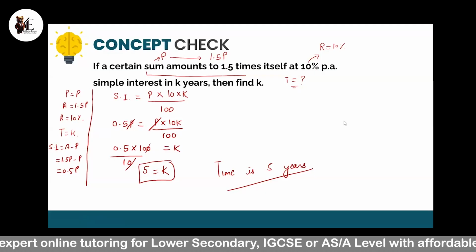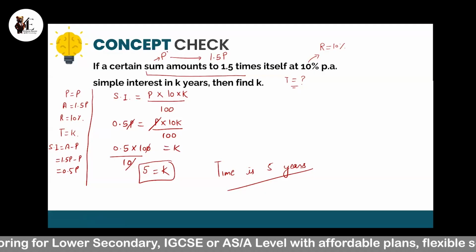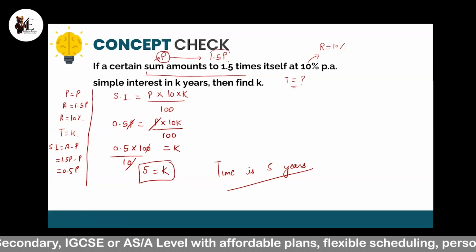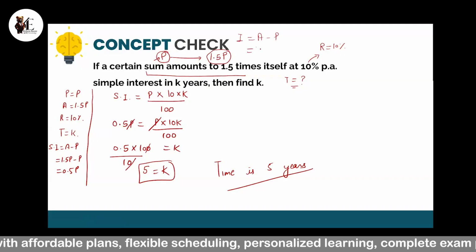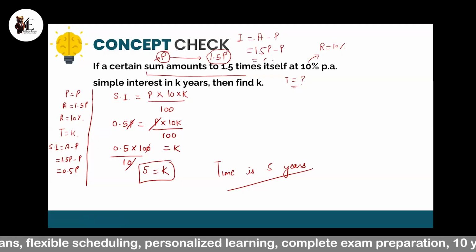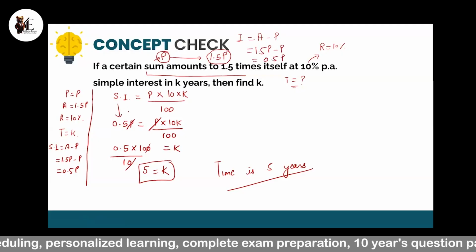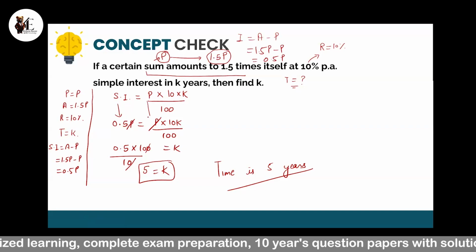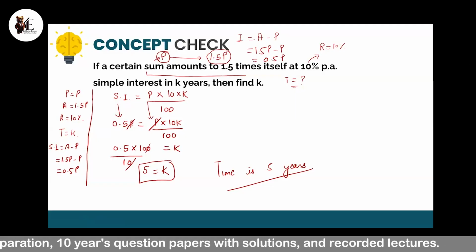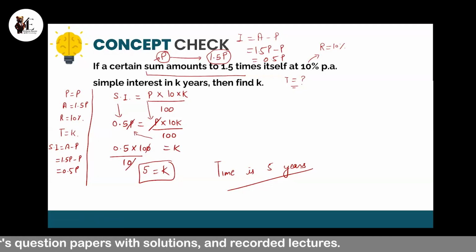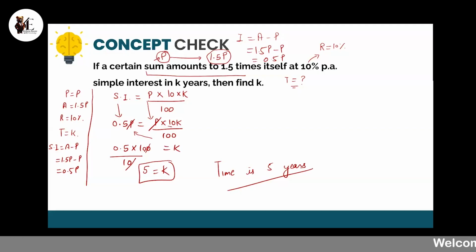So as I told you, the principal has become 1.5 times of itself. So this is the value of principal and this is the amount which has become now. And we know that the formula for interest is amount minus principal. So interest will be 1.5p minus p, that will be 0.5p. So I have replaced the value of simple interest by 0.5p. P will remain as it is. Our rate is 10 and the time period is k over 100. So p and p will be cancelled out. 100 will be in multiplication with 0.5 and this 10 will be in division. So 0.5 into 100 over 10 will be 5. When you solve that, you will get 5 as the answer.